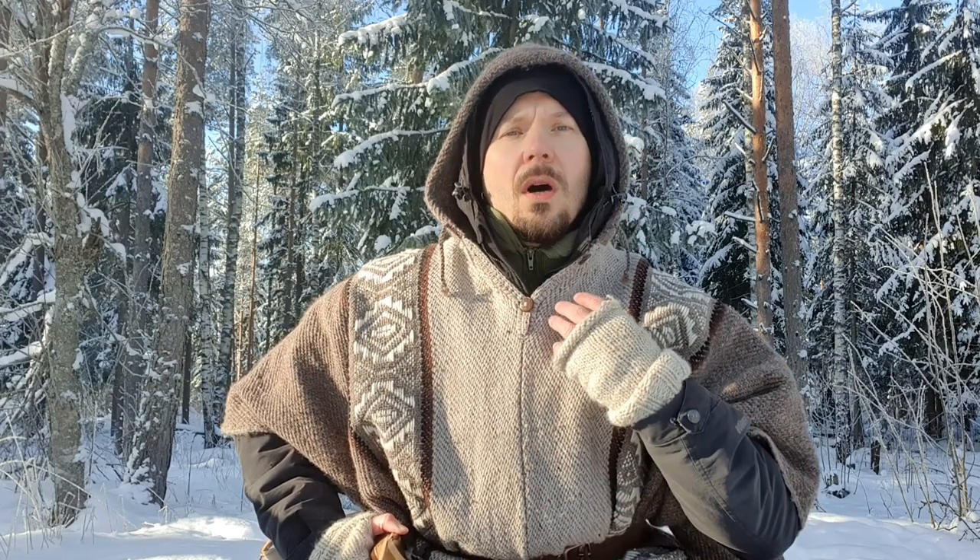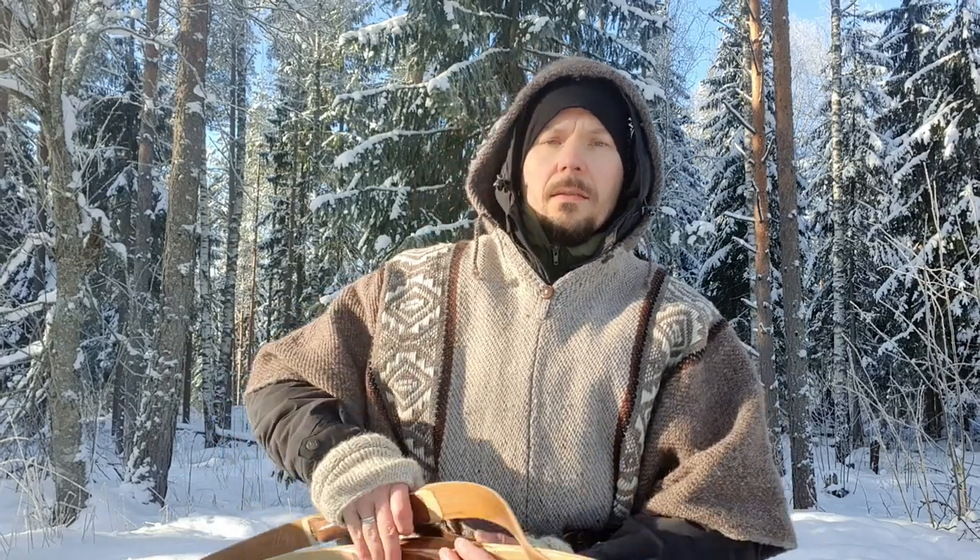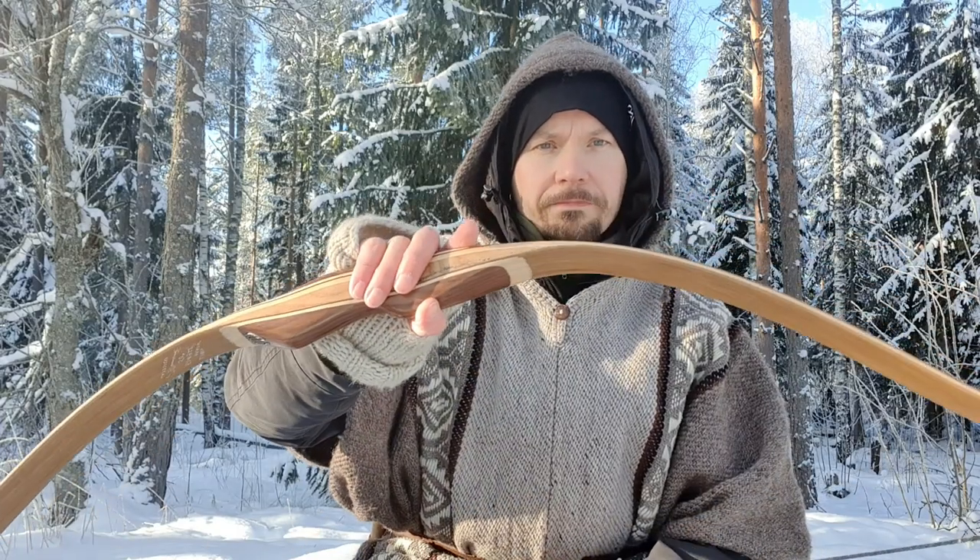We asked Mihai Kosmei to join to his team, and the three of us started working together. We put all our knowledge and preferences into this bow, and Jarkko Kaunismäki - the dream came true. And because Jarkko Kaunismäki wanted to honor Mihai Kosmei for helping in creating this bow, he gave the name Living Arrow to this J-Bow model. That's the story.